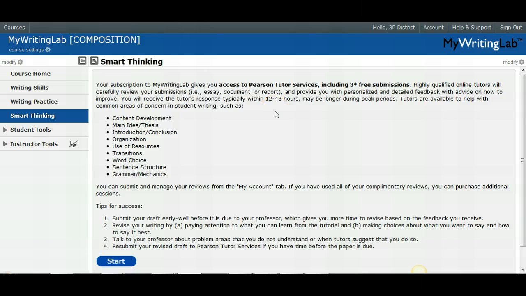And the really nice thing about Smarthinking is that students can really dig into what areas they're having problems with or they're struggling with, and they can have that tutor focus in on main idea, organization, use of resources. So they get 3 submissions, so they could use each essay focusing on something different. They can have that tutor really hone in on those specific things that they need addressed, so that when they go to rewrite their paper and revise their paper, they're really working through those areas that they're struggling on. So 3 submissions with Smarthinking.